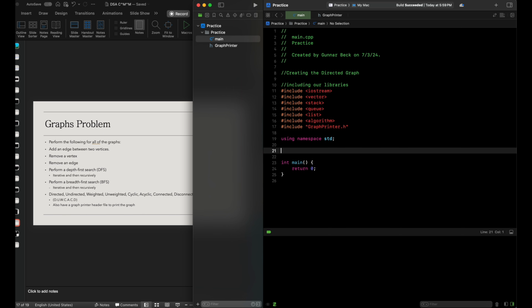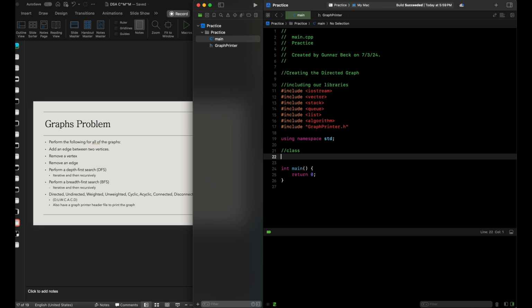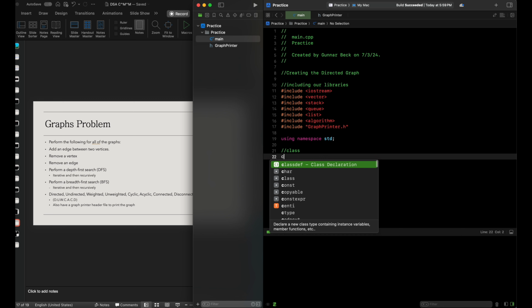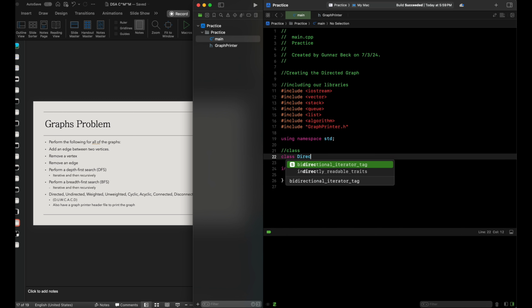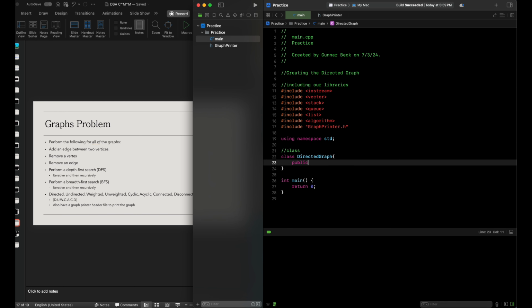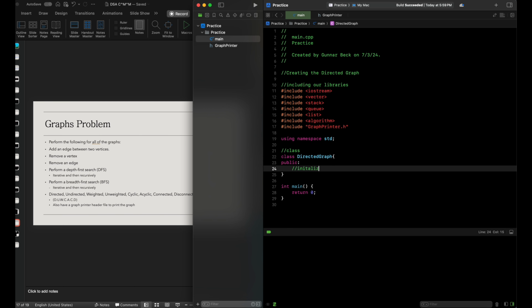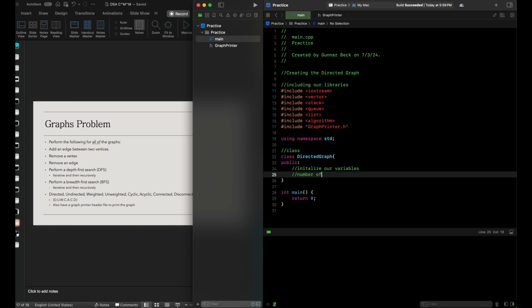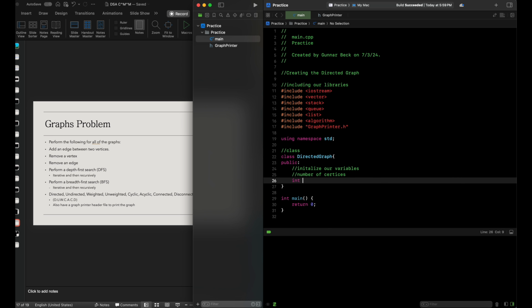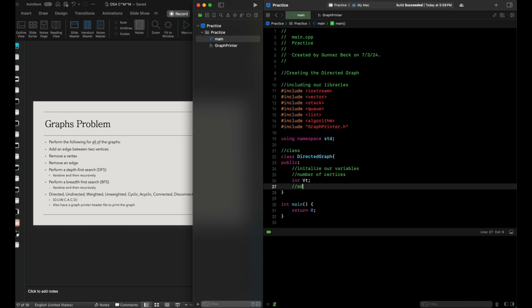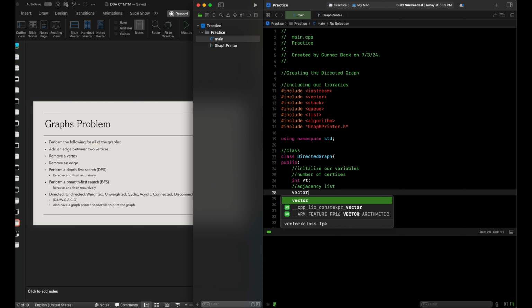Then we are going to have our class over here. I'm going to call this DirectedGraph, and I'm going to have a public section. We are going to initialize our variables: the number of vertices as int v, and then an adjacency list of, you guessed it, a vector list of int.